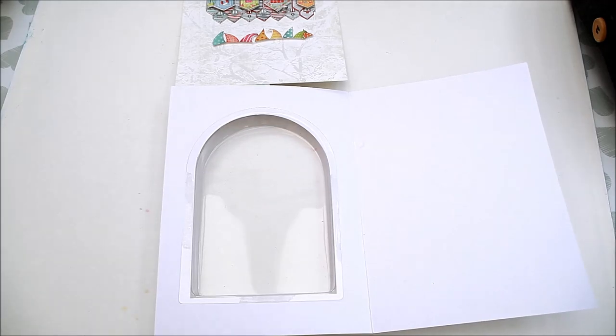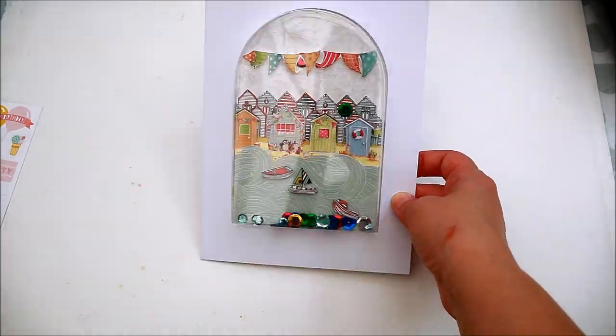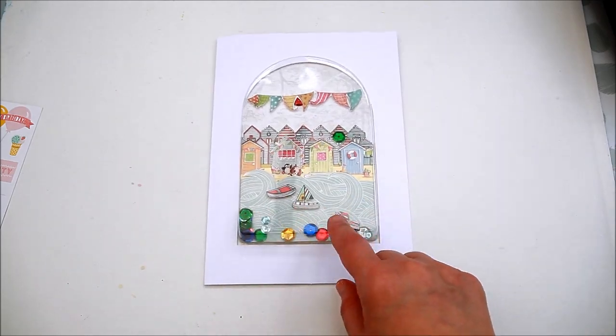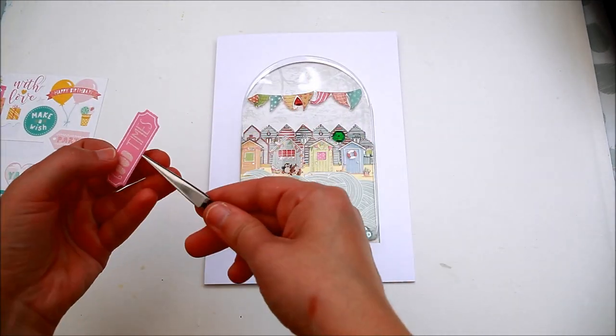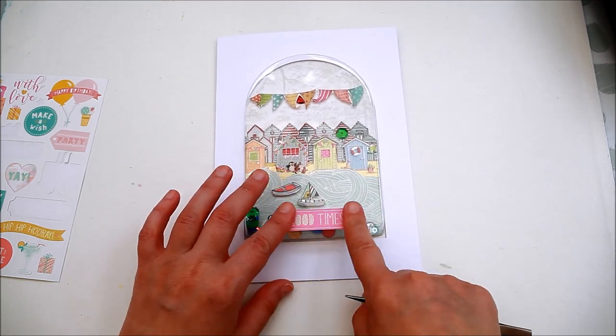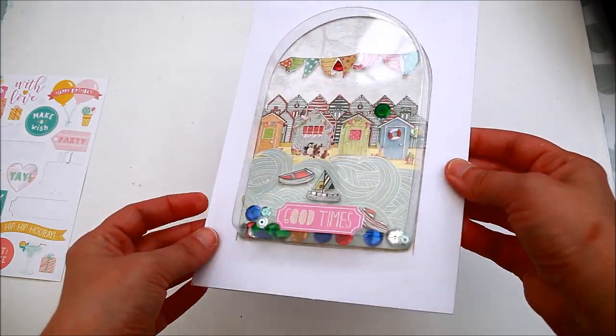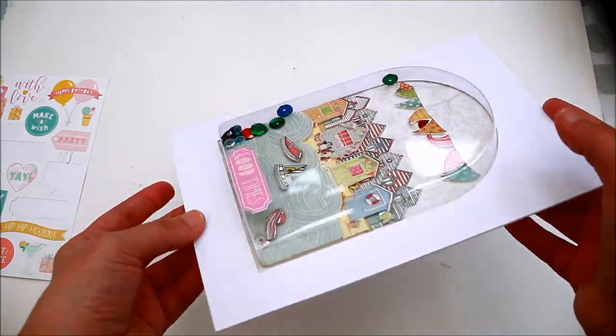Before gluing everything, I've added a few sequins as well. And finished by sticking a sentiment onto the dome. And that's it! And you'll end up with a super duper cute card.